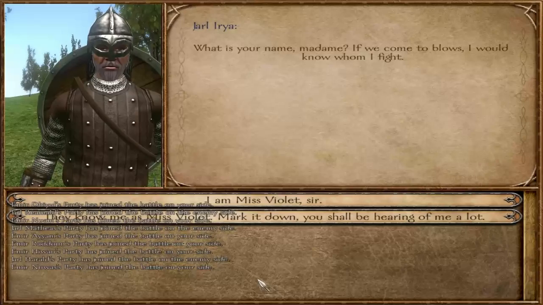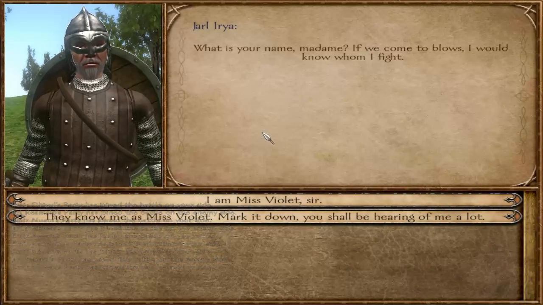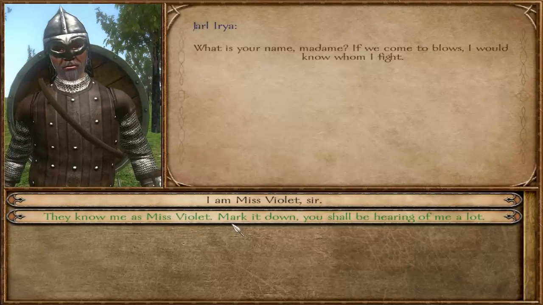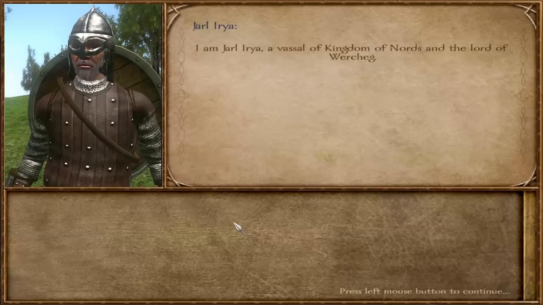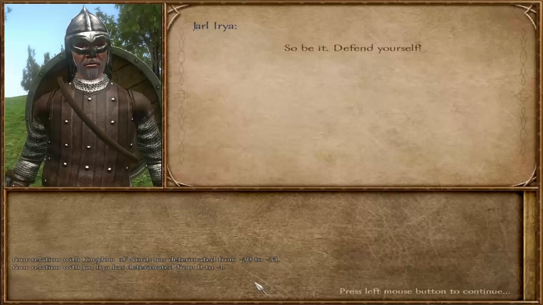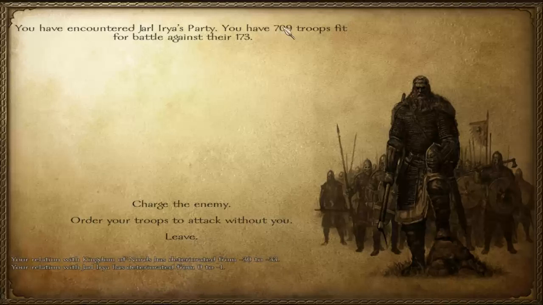Everyone joined. Yes, and as I was the initiator this year, I'll get that credit. They know me as Miss Violet. Mark it down, you shall be hearing of me a lot. Yeah, I don't care. Surrender or die. Seven hundred of us and 170 of them.